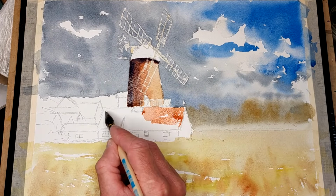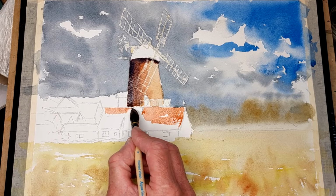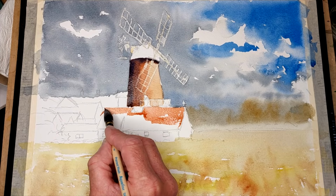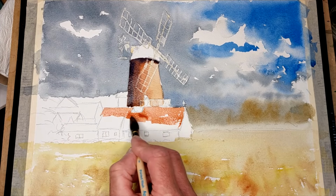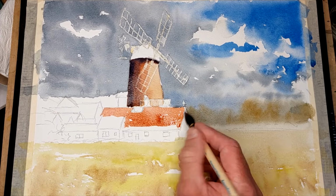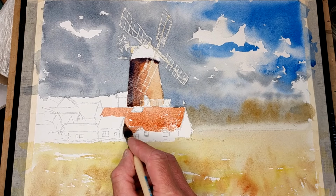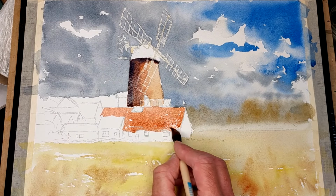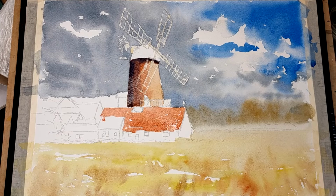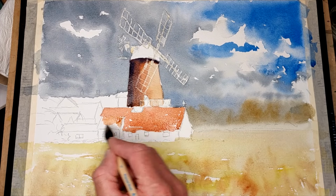It'll stand out against the sunlight extremely well. That is a mix that an artist friend of mine, James Fletcher Watson, used to use quite often. And I did find that it worked for me too, extremely well, for red tile roofing. And after all, he came from Norfolk originally before he moved down to the Cotswolds. So for a Norfolk man, he should know what colour mix for Norfolk slate. And he certainly did. Now I'm adding more yellow to that just to ring the changes on this bit of slate work.